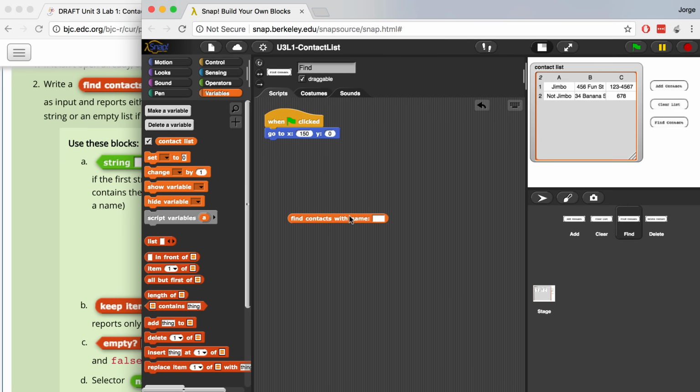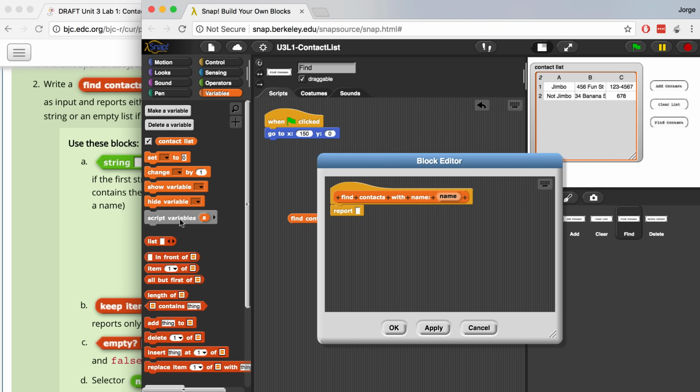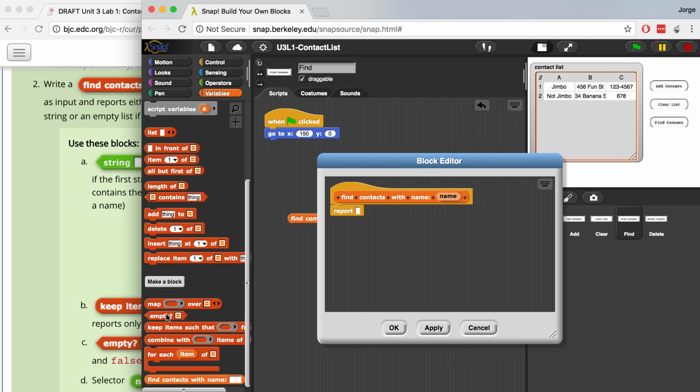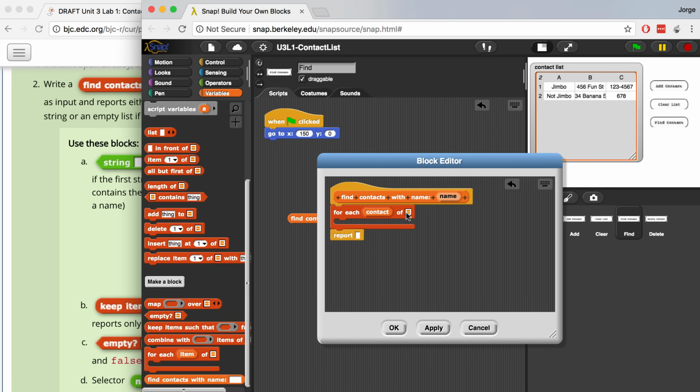And then I want to go through each contact in the whole list and see if it matches. So let's do that. I know I can go through every item in the list by using the for each block. It says for each item of blank, but it's basically going to be for each contact of blank.